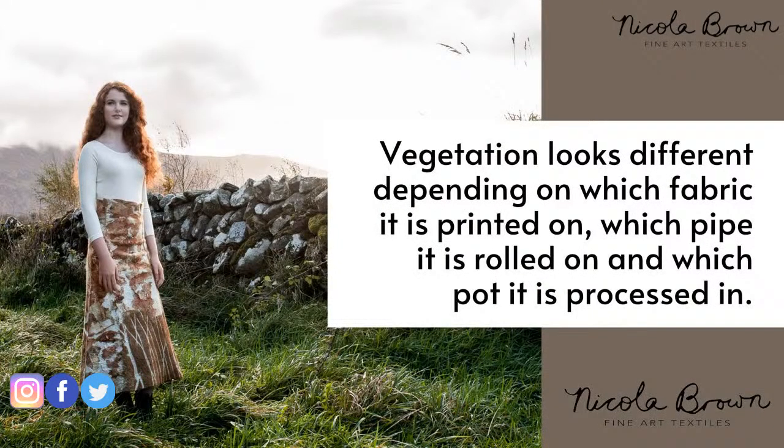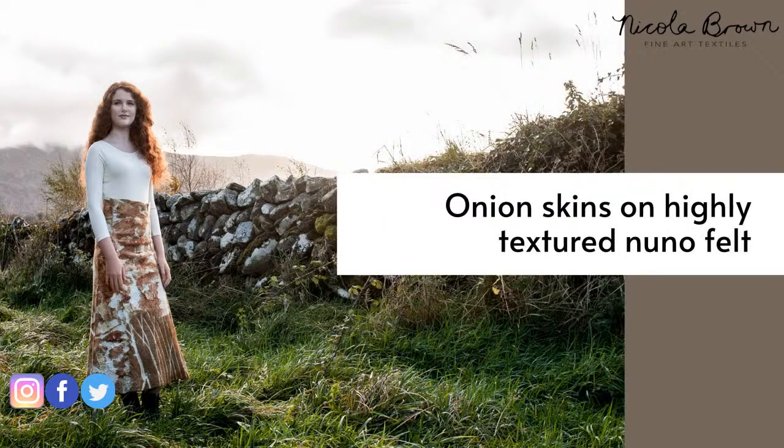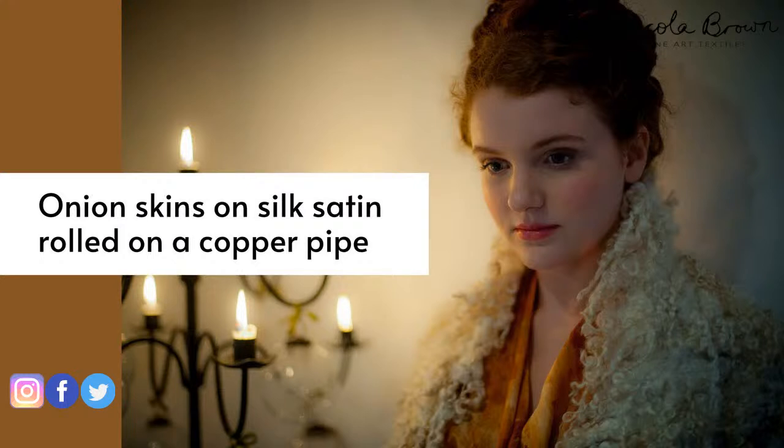Let me show you some photos here of onion skins. I made this little collection just to show you that vegetation looks different in the pot. If you have onion skins in the pot liquid, as I did when I eco-printed this skirt, you get a rich golden colour underneath your tie mark. This is a felt skirt with a lot of silk texture, printed with onion skins. Underneath that raw fleece felted wrap is a satin silk scarf rolled on a copper pipe, which gave a very beautiful, rich gold-orangey colour. I much prefer brown onion skins myself.